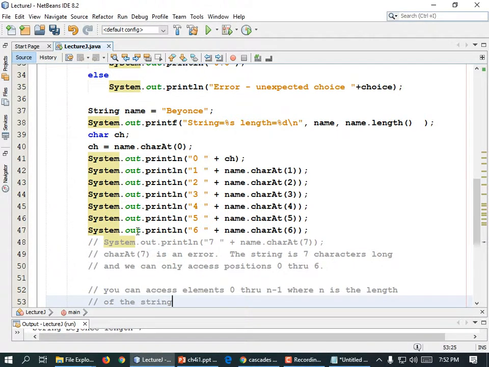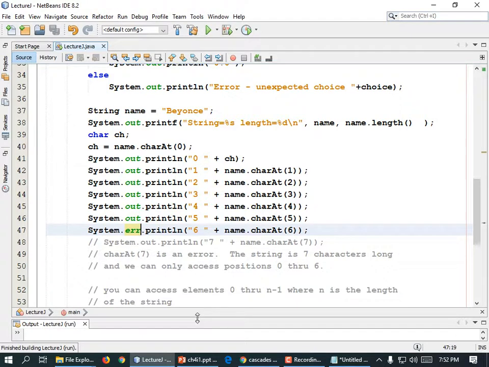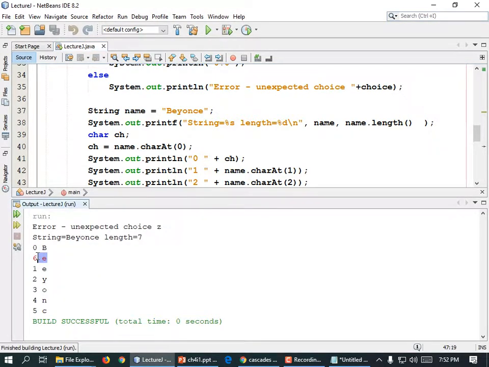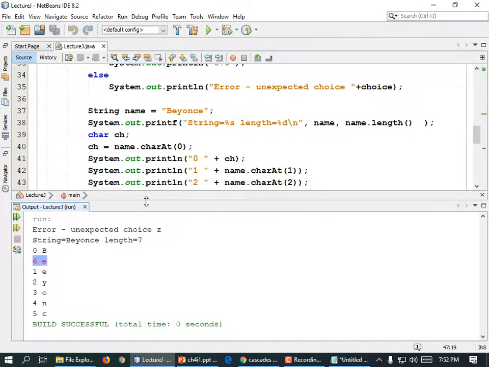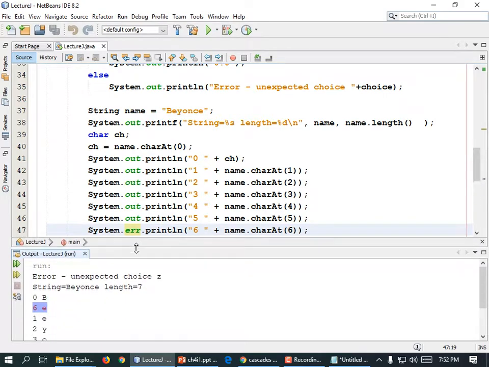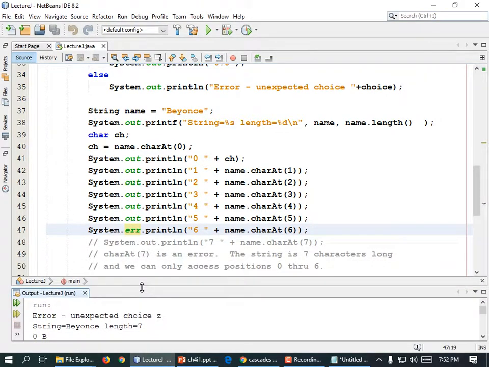So if I change this to System.err.println and run it, it just shows up as a different color. And it also showed up out of order. That's because there are 2 different print streams. OUT is one print stream, ERR is another one, and if you print to ERR, then it might get mixed up with the other one. So why would you want to use it? Well, it makes it red. There may be other good reasons.